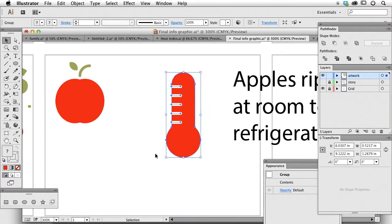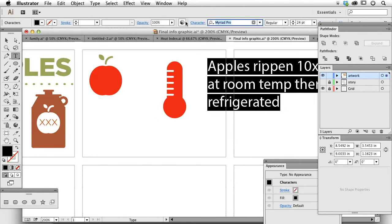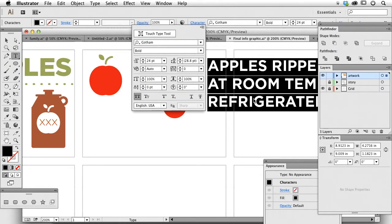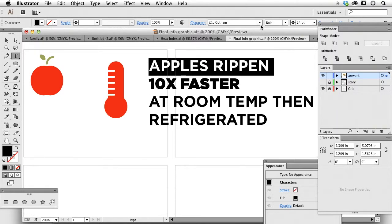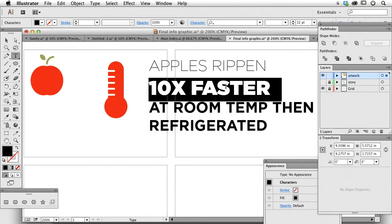There's my thermometer. And now I need to apply my copy to this. This is Gotham, bold. Needs to be all caps as well, like so. There it is. Of course, 10 times faster needs to be really bold. Is that how you spell ripen? Apples ripen 10 times faster.